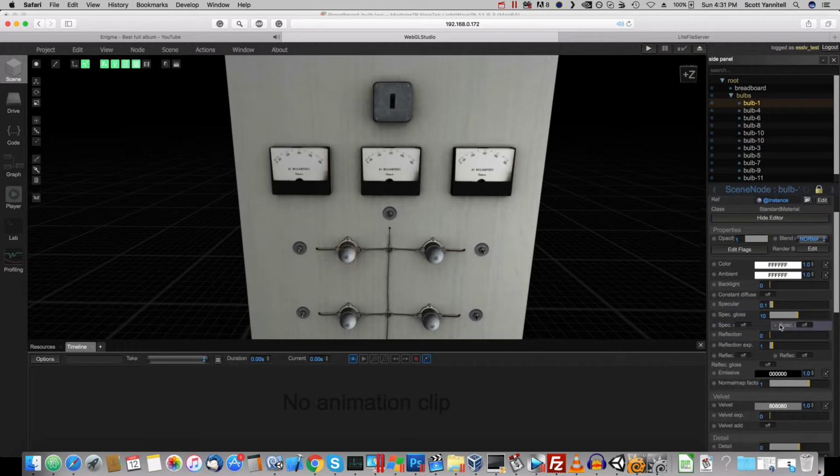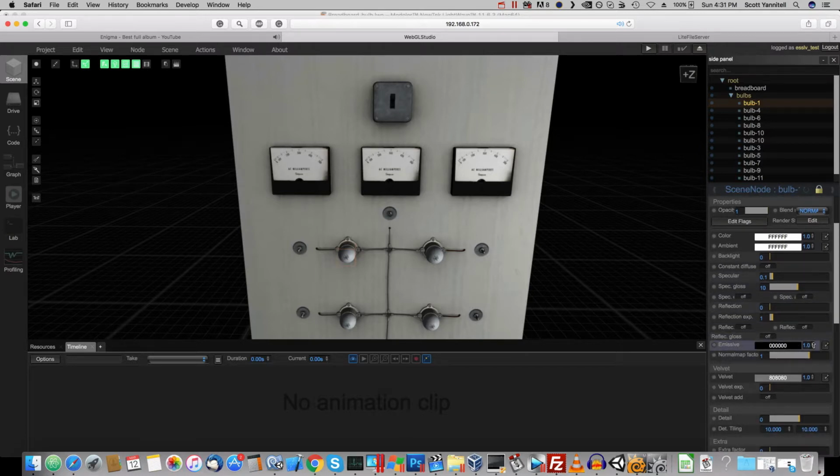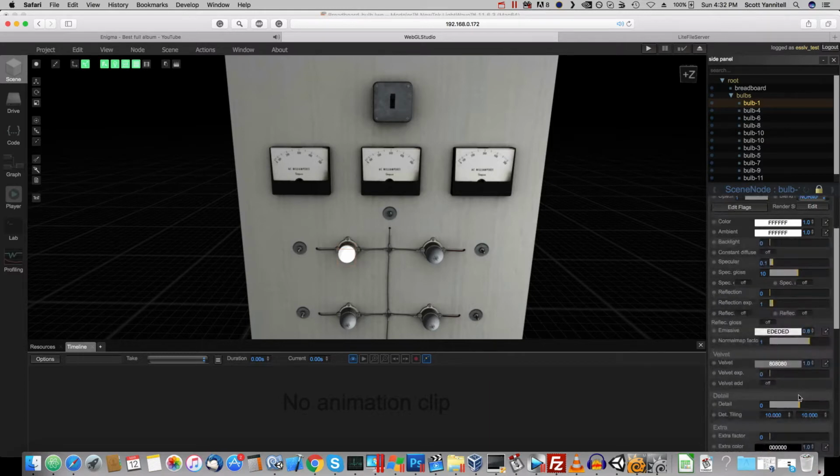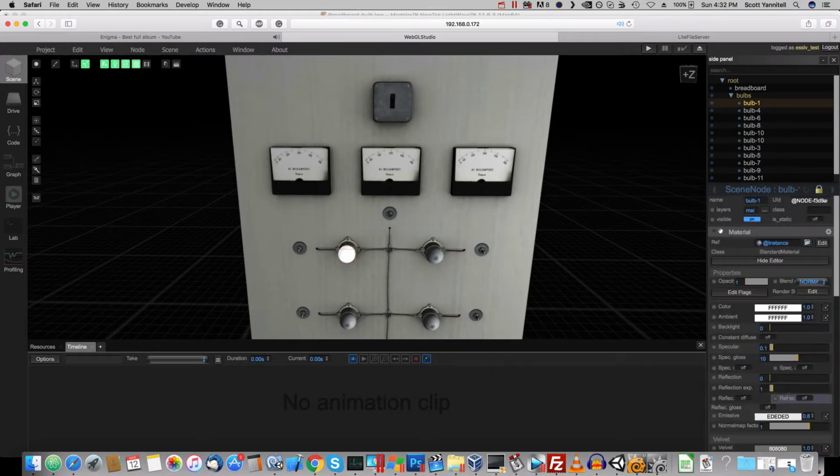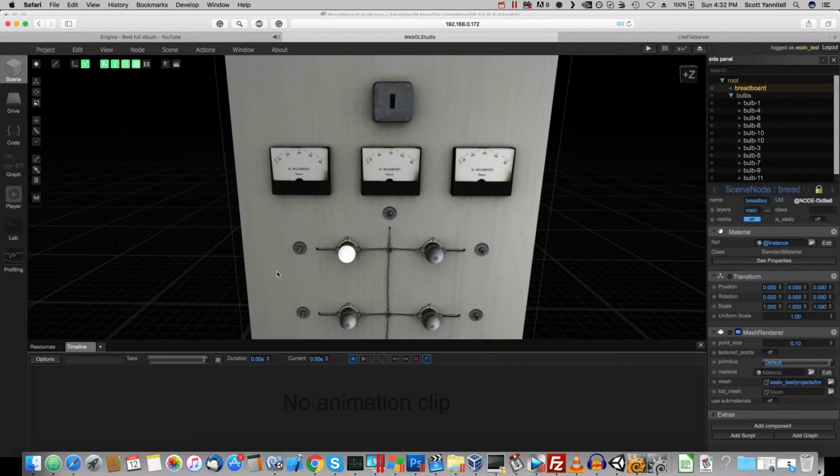Now I just want to demonstrate changing the emissivity of one of the light bulbs to make it look like it's been turned on. There's the ability to do glow effects, and I haven't figured out how to do that yet. I think that would look so cool if I could make a glow effect in those light bulbs. I mean, I could put a light source in there, but a glow effect would be just as good. See, now we have one light bulb lit out of the rest. Okay, so save the scene.